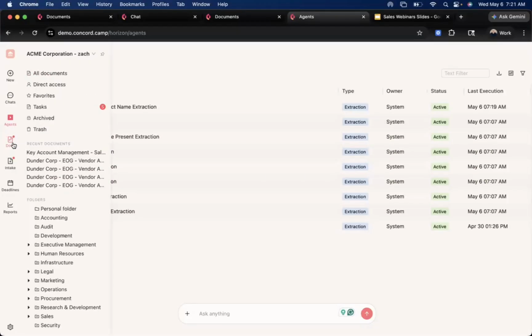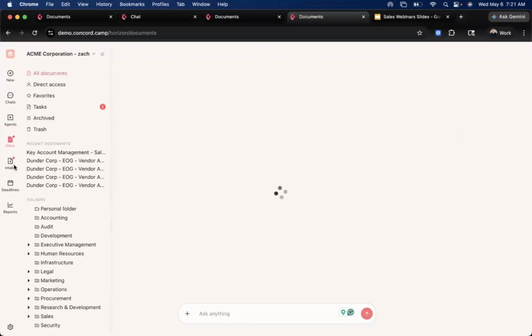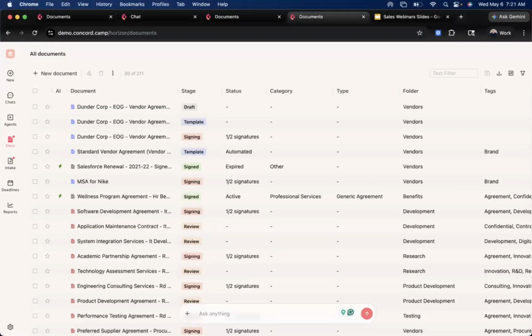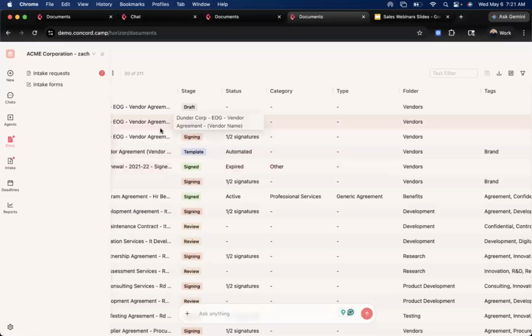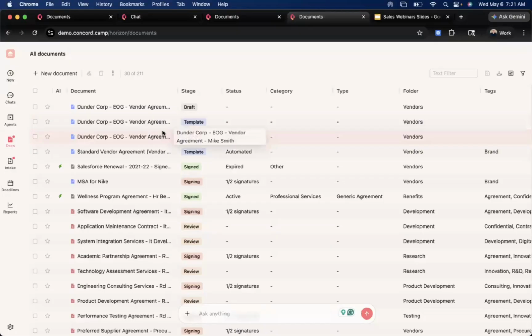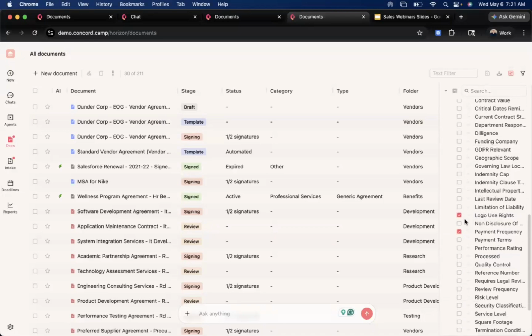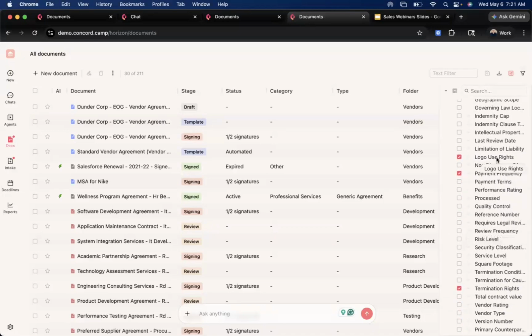Awesome. Let's go ahead and move into the last AI piece here, unless there's a question. Oh, there is another question. Let's see. Can you pull agents into report? So you can pull all of the fields that the agents extract into report. Yes, they just get created as custom fields. Like these are the agent fields, and this logo use rights is an agent that's pulling, so now I could add it into my filters, my reporting, whatever you want. It's not the agents themselves, but the fields that they're extracting that can all get added into reporting. Yep, absolutely.